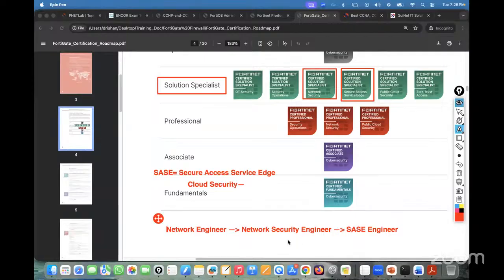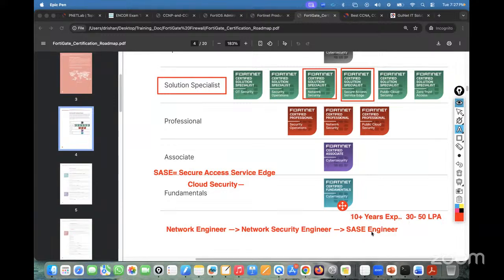And trust me, guys, if you follow this roadmap, network engineer, network security engineer, or SASE engineer, if you have 10 plus years of experience, you can easily get 40, 50 LPA from the market. It just depends, right? Means the bracket would be this bracket. Which company you crack the interview with totally depends, but you can fall in this bracket easily if you have this kind of skill set. Even if you are just a good network security engineer with the help of FortiGate or Palo Alto, you are going to easily get 30 LPA, 25 LPA, 35 LPA.